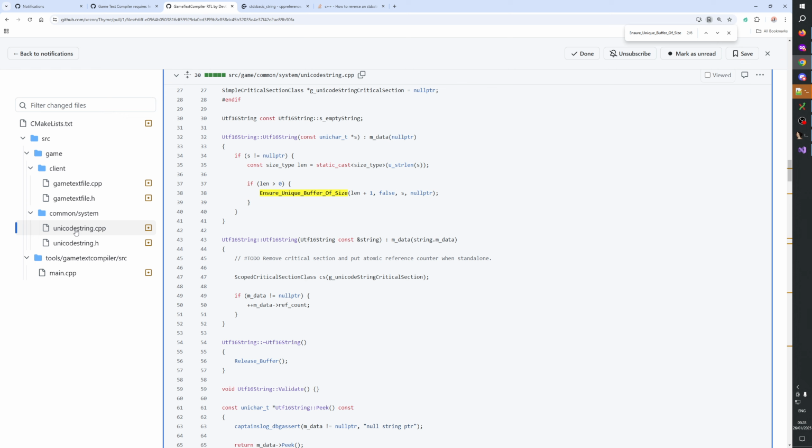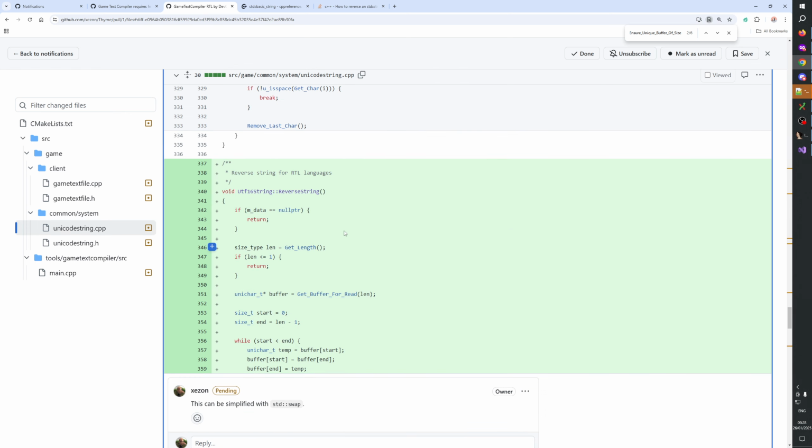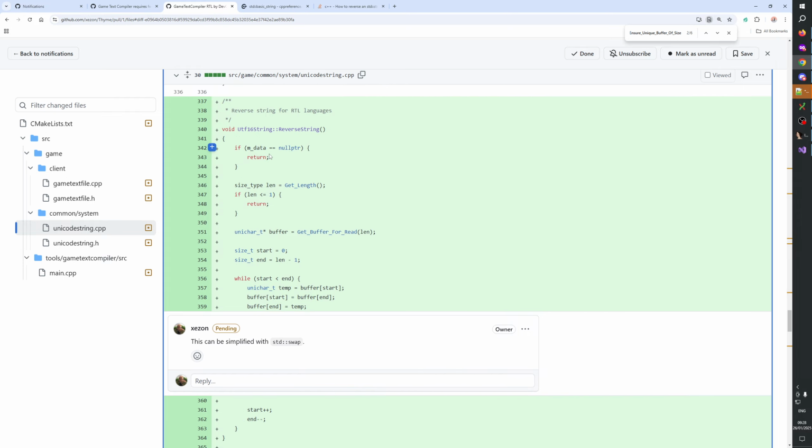Yeah, so where is it? Yeah, so it's probably correct. Data null pointer return, yeah.